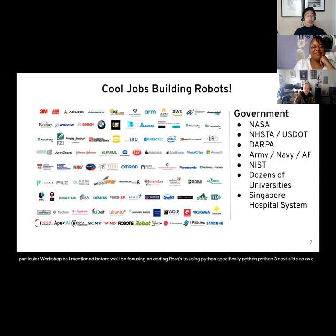So as a framework that encourages modularity and sharing of modules, hundreds of these ROS robotics modules for both ROS1 and ROS2 have been developed by the community, establishing ROS really as the de facto standard in robotics research, as well as development in industry. As a roboticist who knows ROS, this is a kind of like a little bit of a carrot stick here. If you learn ROS, you'll be able to immediately develop and contribute to various projects related to robotics at various different types of organizations, as well as in research, as well as industry.